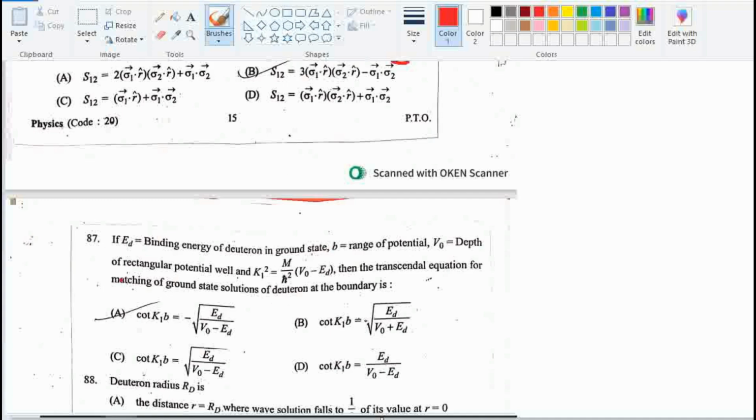You see, first of all, it is given that we have to take the rectangular potential well. If any kind of potential well is mentioned, like for example a Saxon potential, or a square well potential, or a harmonic potential, or a Woods-Saxon potential, then according to that potential we have to solve the Schrodinger equation. But for simplicity, it is given that it is the rectangular potential well. So we have to take that potential well to solve the Schrodinger equation. So how can you solve?